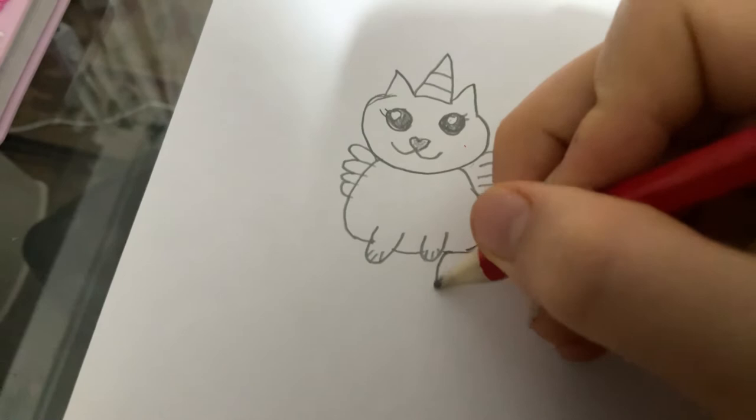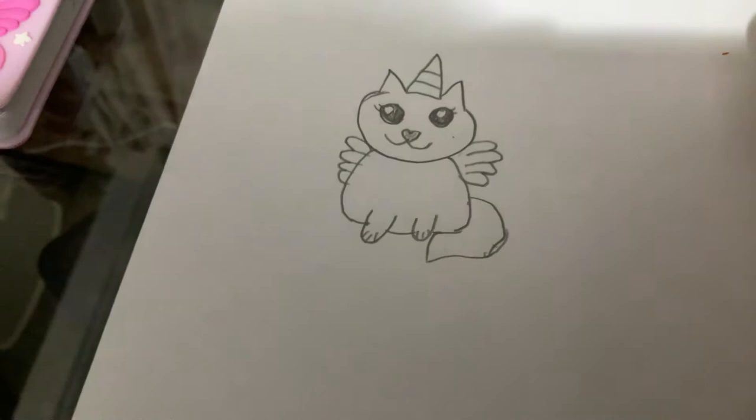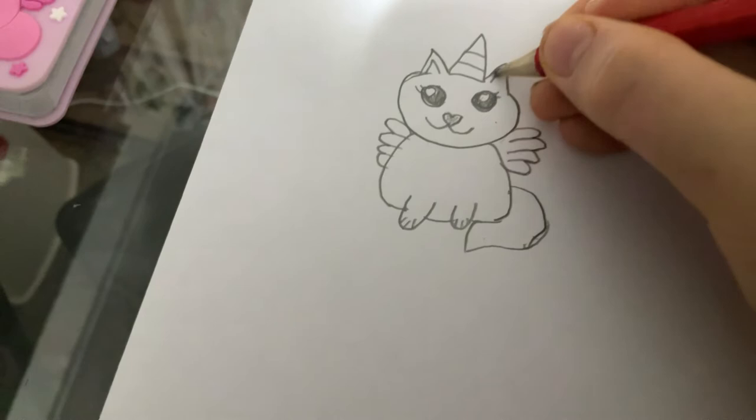You can copy along if you want. If you think mine looks great, leave a thumbs up. And this is the little tail for it. And then after that, we're good for the ears. We're going to do another triangle inside. Okay, there. We finished our little cat.